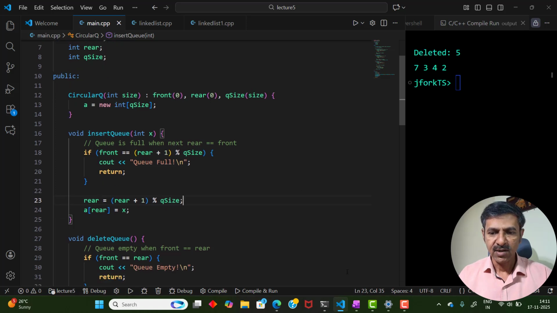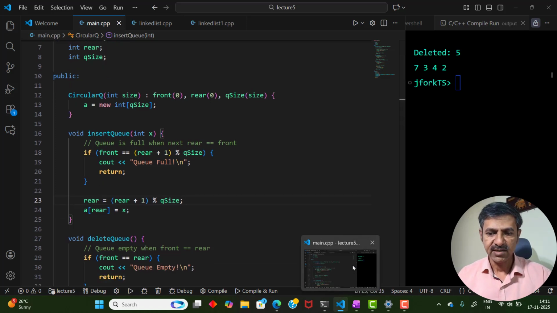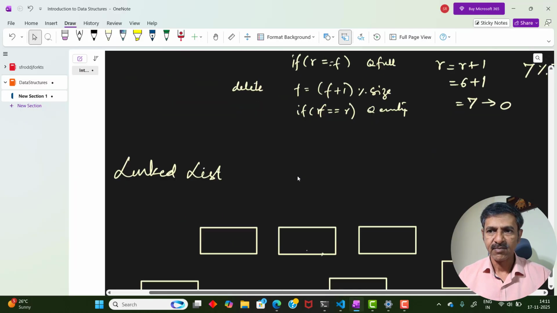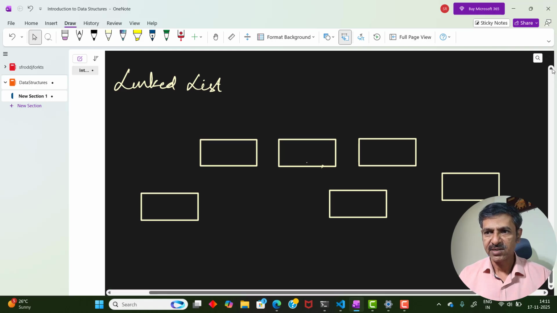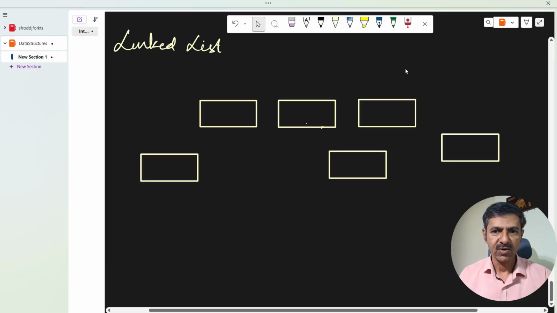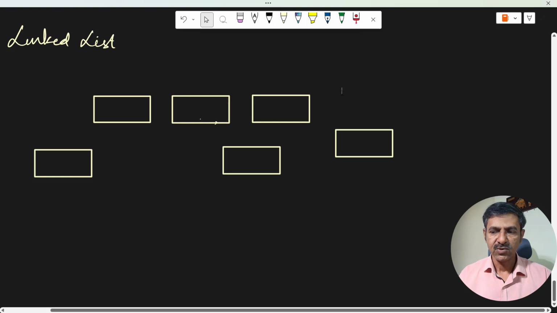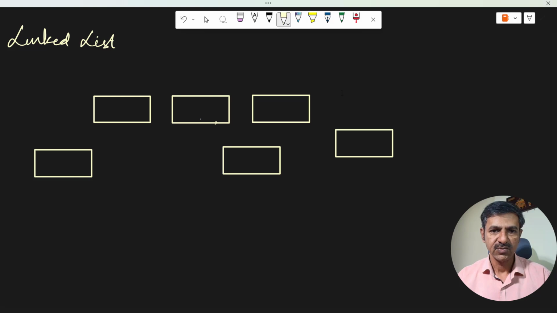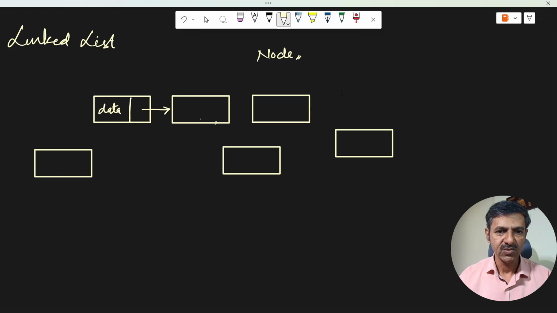All right. Now, what I wanted to do majorly today is discuss the next data structure, which is a linked list. Probably at your undergraduate level, you might have learned what linked lists are. So a linked list is a collection of nodes. So we define what is called a node. Each node in the linked list has two parts. One is the data part and another one is the pointer part, which points to the next node.